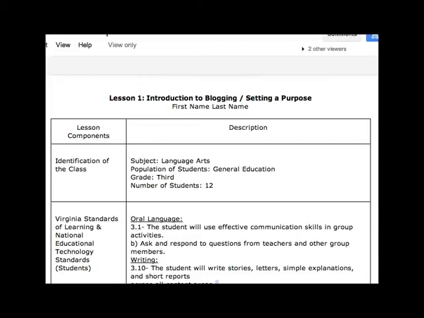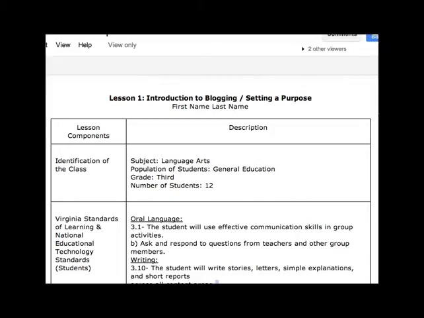The next thing that you want to look at are both the Virginia SOLs, which relate to the content in the TPACK piece, as well as the National Educational Technology Standards, or the NETS standards. So when we think about the TPACK model, the technology piece is going to look at those NETS standards.